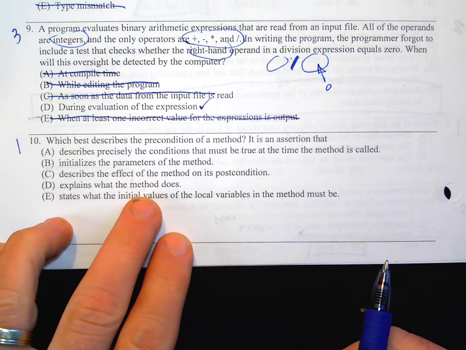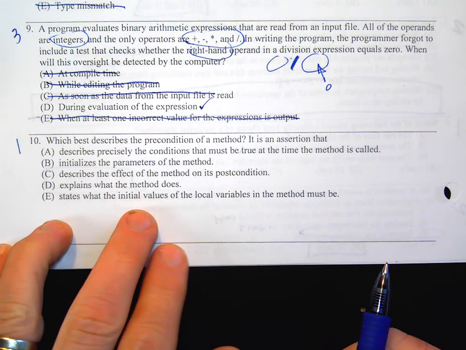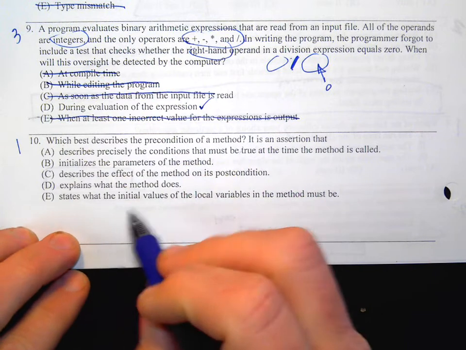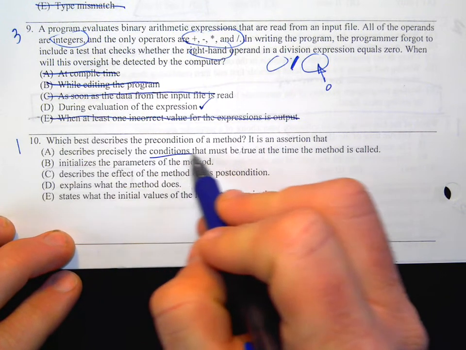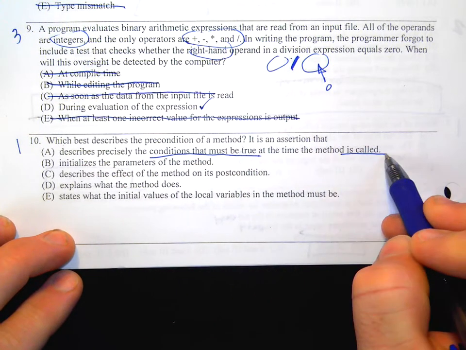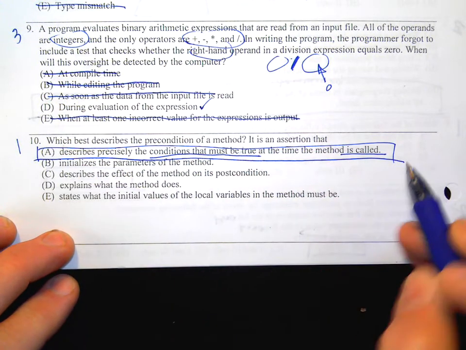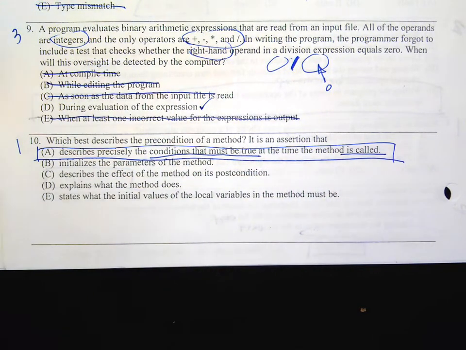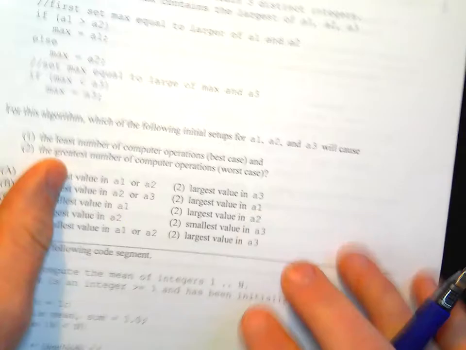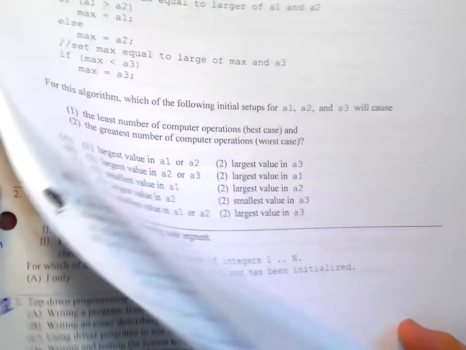Explains what the method does, no. States what the initial values, no. It describes the conditions that must be true at the time the method is called. That's a precondition. And you see it in the code, in the comments of different methods.